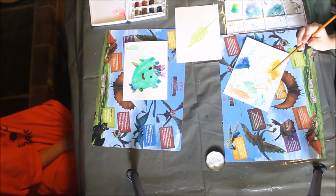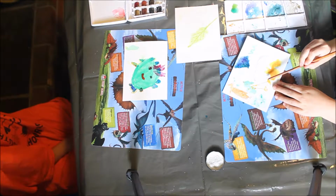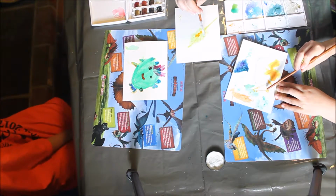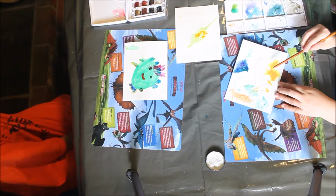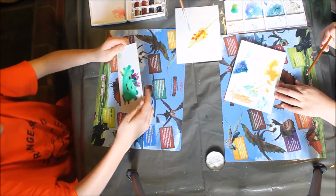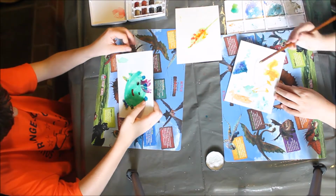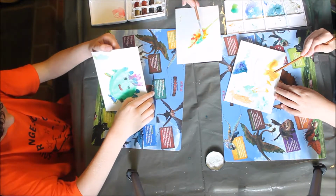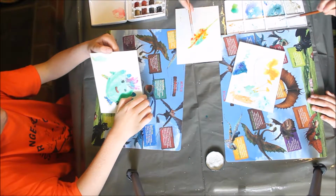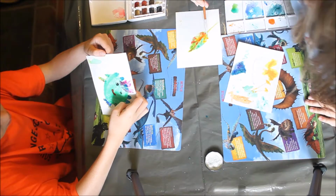Now I want to add in, let's maybe make this a bit of an autumn leaf. So let's add in some oranges and stuff. Like red. Kinda add in red. Maybe you can add in the ones I made. Look at the ones I made, Mom. Very cool. Here, Mom, add it in. It's very autumny. I can mix some more. So take some of that red. But there we go. Here's our nice autumn leaf.